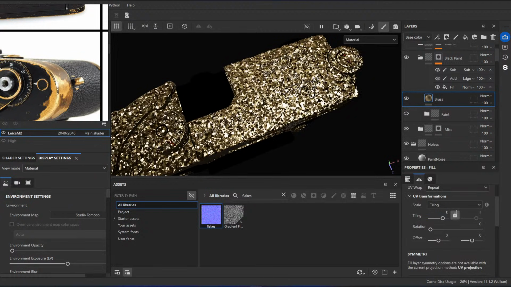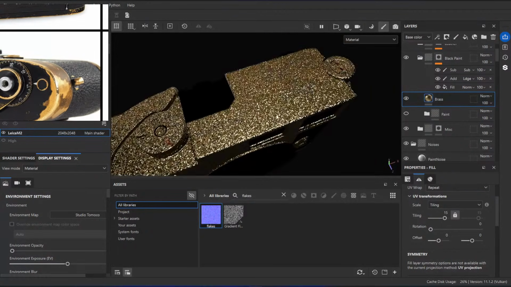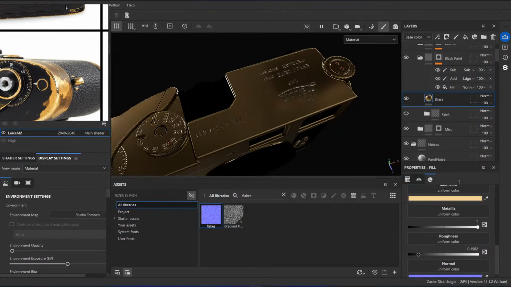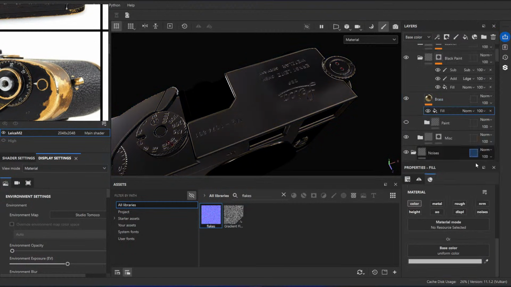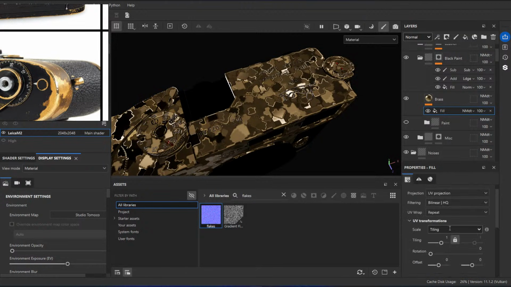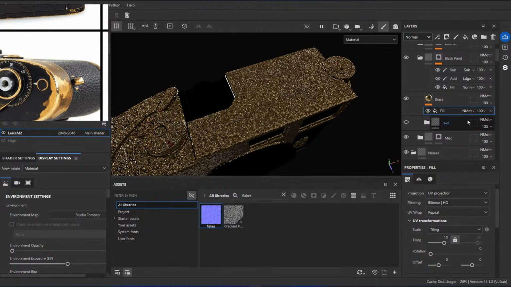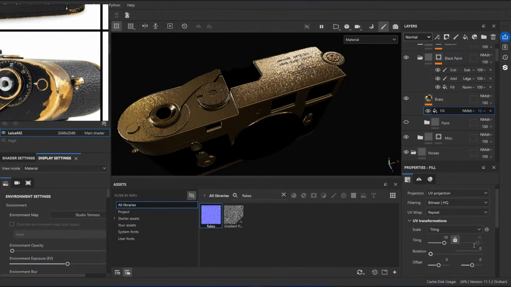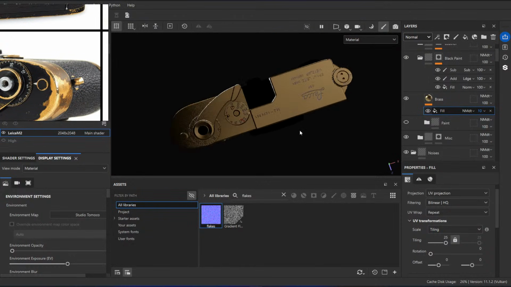If I go like 5 on the tiling, maybe 15, we start to get a little bit of that car paint effect. It is really strong right now, so maybe it is a better idea to add it as a fill that we can easily control the opacity for, and also the tiling independently of the material. So I'll put this maybe at 10%. We're getting there, but it's not tiled enough, maybe 25. And it starts to be a bit more like a noise.